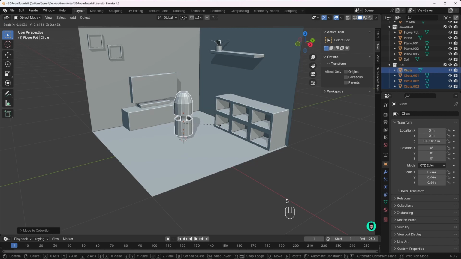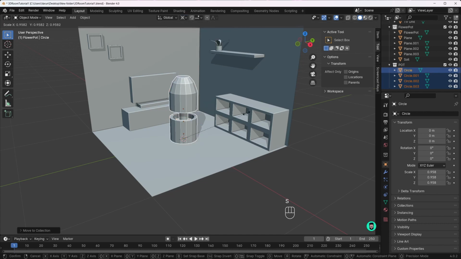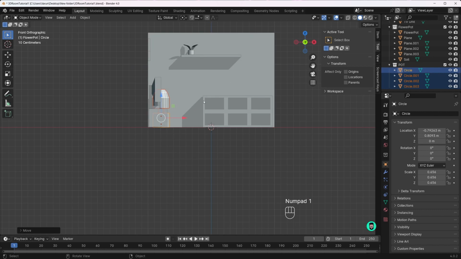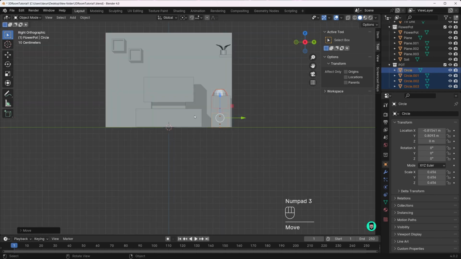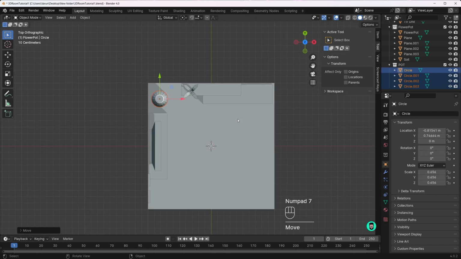Now we have them in their own separate collection, and now let's scale it a little bit smaller. So again it's scaling from the bounding box center, but we don't want that. So let's go into the transform pivot point and let's select 3D cursor. Now let's scale it a bit smaller, and now let's move it to the back of the room, but before that we'll change the transform point to bounding box center. You can always go into the front, left and right view to see if it's placed correctly. You can also press 7 to go into the top view as well.